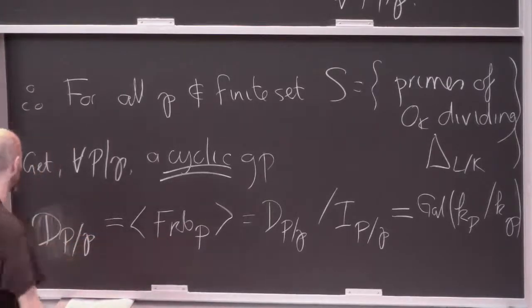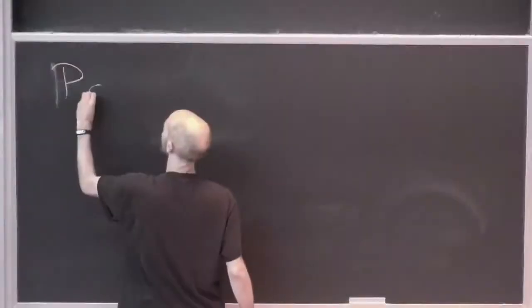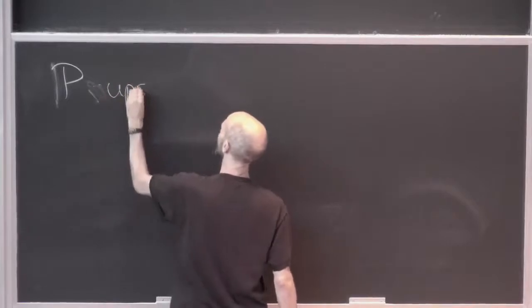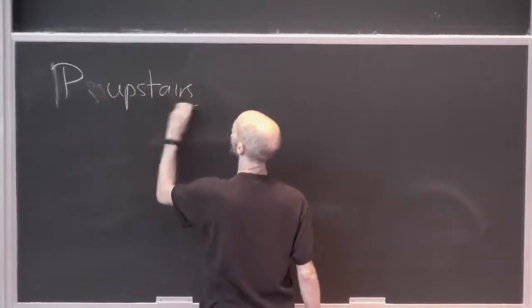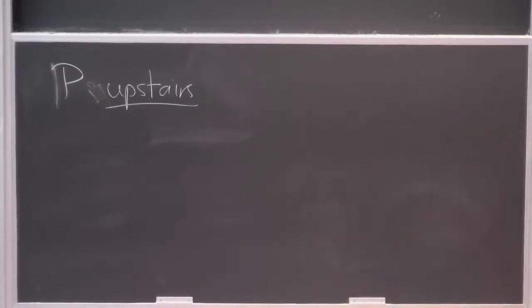This is an element. Again, something that I remember confused me at this time: P is upstairs. Upstairs is a notion due to Grothendieck, another fabulous thing. Before, in the 1950s, when you looked at papers, maps always went from left to right. That was the direction of a map. And one of the many things Grothendieck did when he introduced algebraic geometry was to introduce the notion of maps going down.